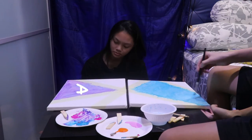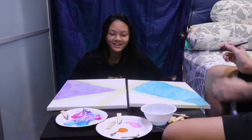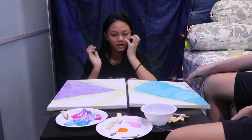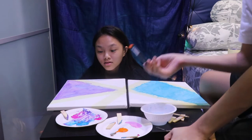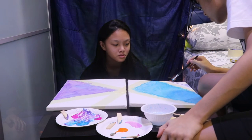A for apple. B for boy. Okay, now what are we gonna do with this part? Painting. Orange. Kiss strategy. Okay? I don't know what to paint for mine.